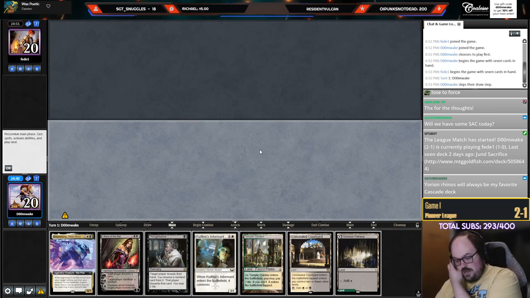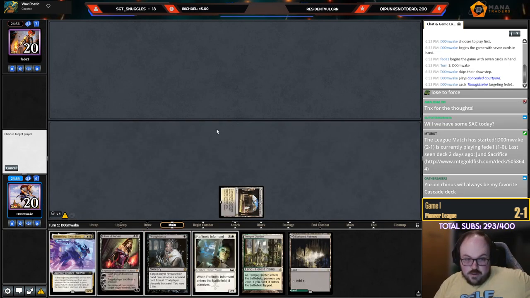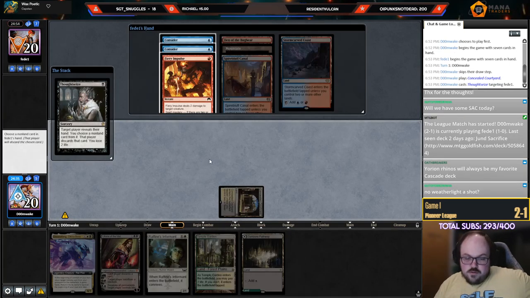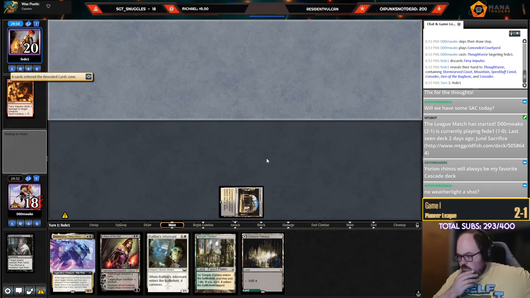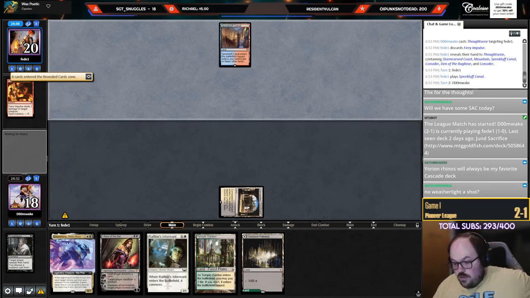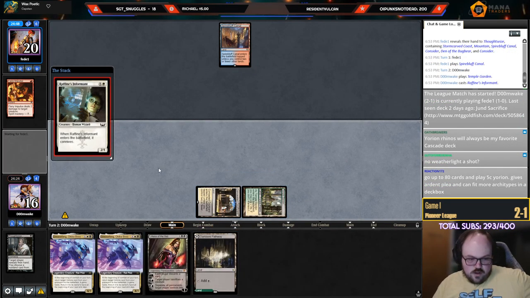Yorion Rhino's Osmia Fear of a Cascade deck. Yeah, and I can't wait to play. I cannot wait to get my hands on four bindings. I'm going to try both 60 card and 80 card versions. I have one Weatherlight in my list. I do have one copy of Weatherlight.